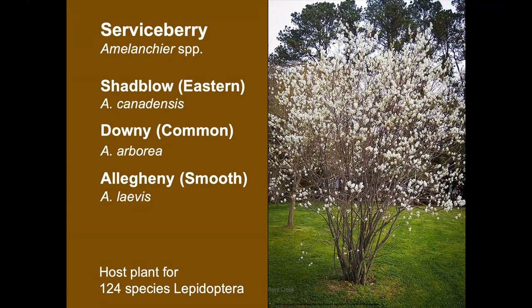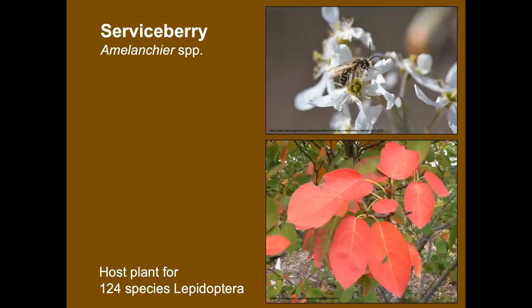They not only have beautiful little white flowers, starting to bloom, they'll be blooming soon. Look at that, host plant for more than 100 species of butterflies and moths. And it's not just butterflies and moths and bees, but birds. Okay, we'll get there. And delightful to the eye, beautiful color in the fall. So this is a good small ornamental tree for a small property, or a great hedgerow or whatever.